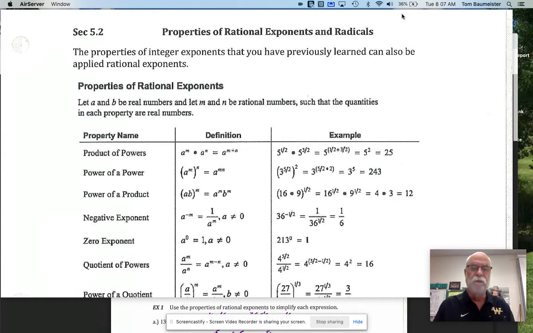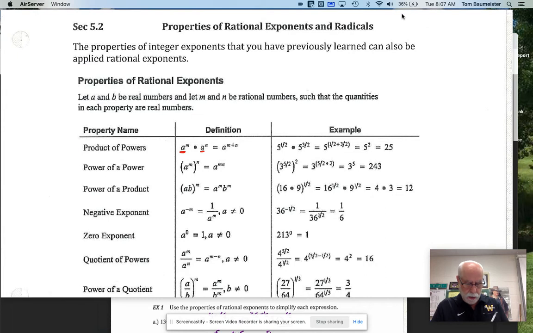So the product of powers states that if I have bases that are the same, so again, I have an a there and I have an a there, and when they're being multiplied, then I can add the exponents. So that should be seen as a plus there. All right, it didn't do a good job of copying that. But for the example, they show you a good one.